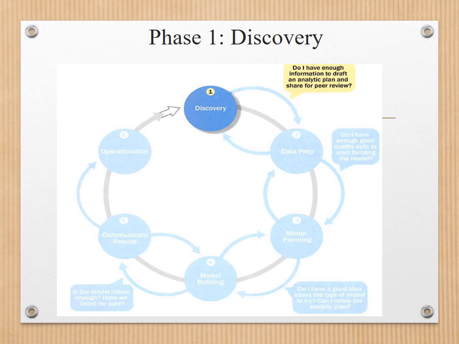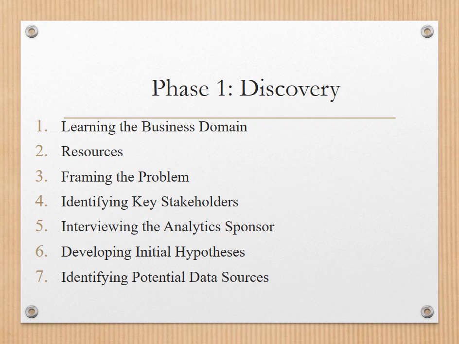The first phase is the discovery phase, and in this phase all the data is collected and the data sources are explored. So in the first phase, the data scientist and data engineers must have thorough knowledge of the business domain for which they are developing the project. So the knowledge about that project is important. Then resources means they have to explore the data resources from where they can get the data to run this project or to develop this project.